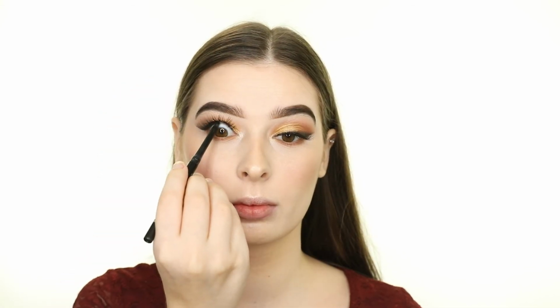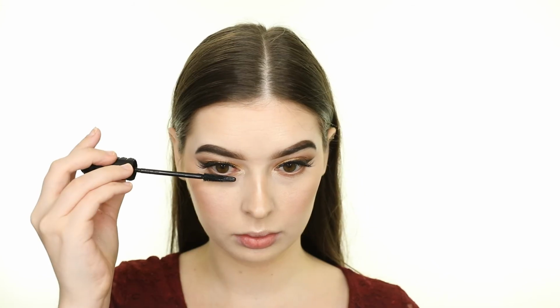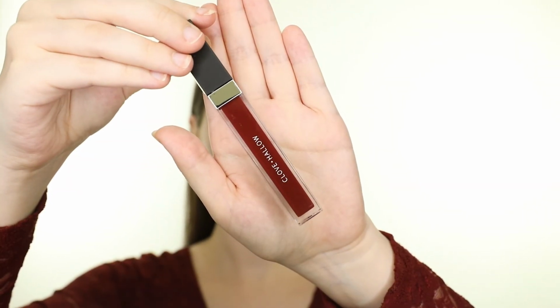Next, I'm tightlining with the No Intense Look eye pencil to help my real lashes blend in with the false ones, and then I'm applying the automatic highlighter pencil to my waterline to make my eyes appear larger and more awake. After that, I'm adding some mascara to my lower lashes.